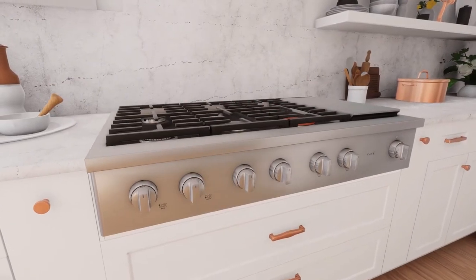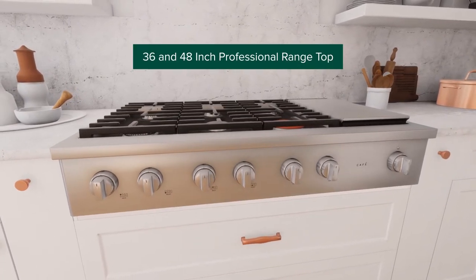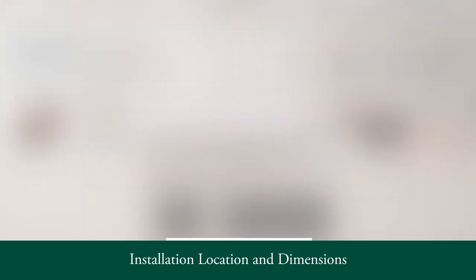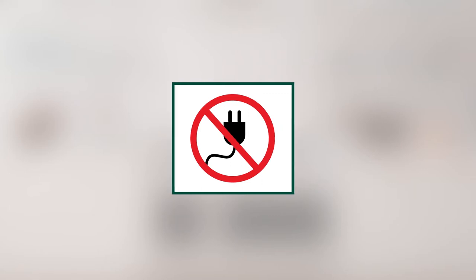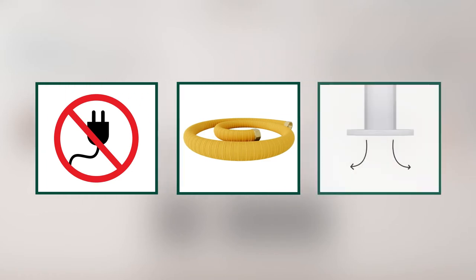This video demonstrates the installation of the Cafe Professional Rangetop for 36 and 48 inch models. Before proceeding with the installation, please ensure to switch off the power and lock the service panel. Always use a new flexible connector to avoid gas leaks and personal injury. The flexible gas connector should not exceed 5 feet in length.